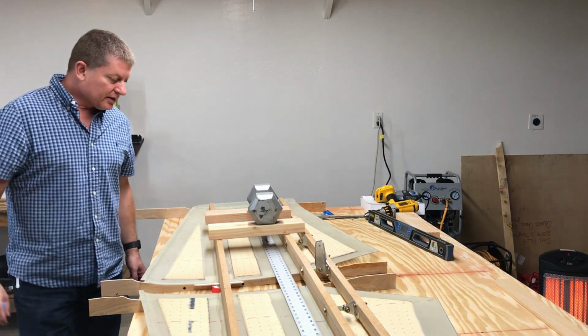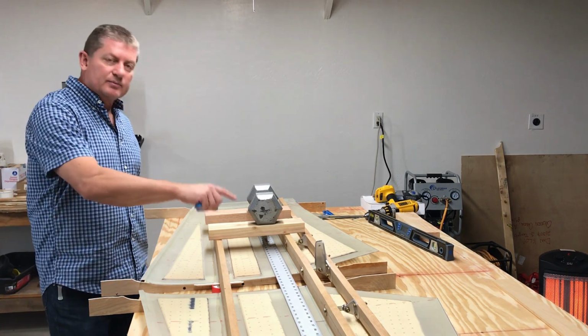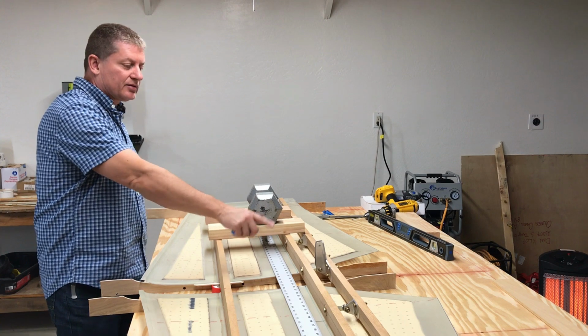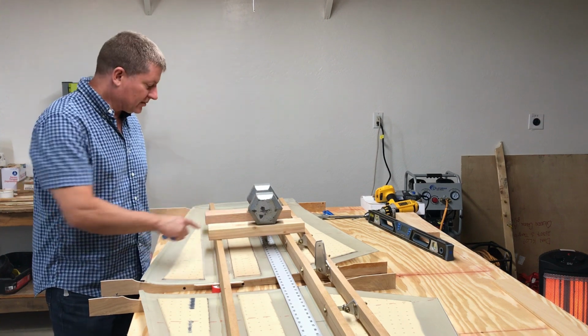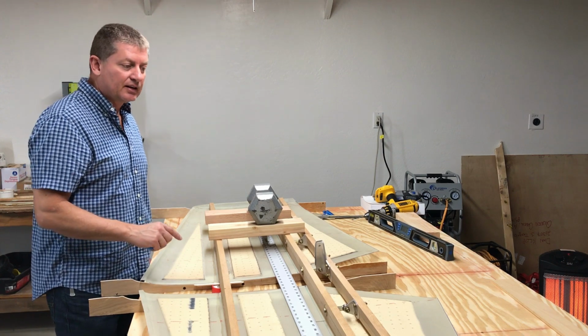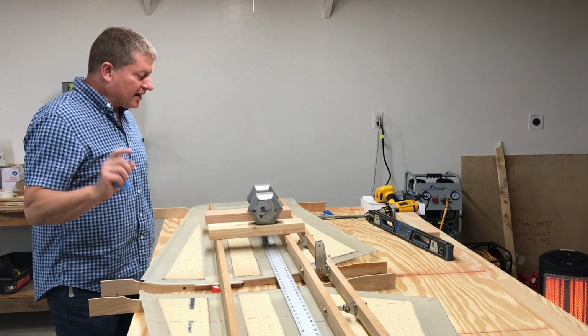We're looking good. So I gotta let this set up before I can move on to reinforcing the elevator spar, because I went and used that for putting some weight on here. I wanted to put a little bit of pressure on to make sure we had a good fit right across on the skin. So that is it for now.